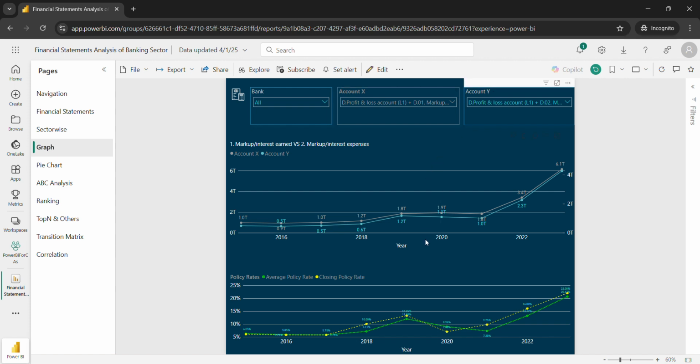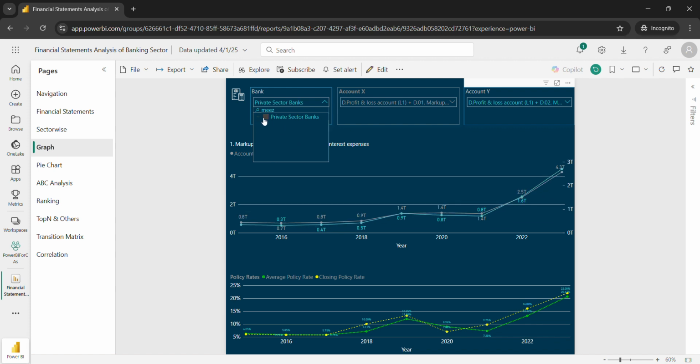But there were some weaknesses in this analysis, because it is silent on the market share of that specific bank with respect to the industry. So that's why I need to prepare some other analysis as well. For example, if we're talking about Meezan Bank, we notice that it is silent on what proportion Meezan Bank represents as compared to the entire industry.